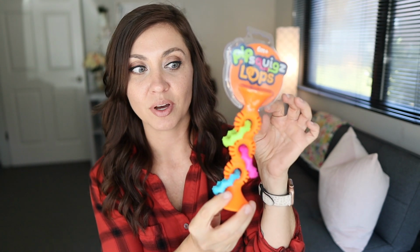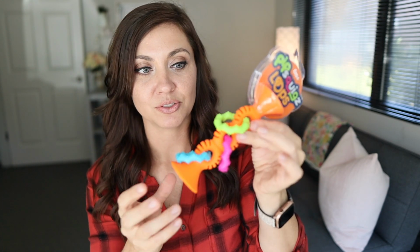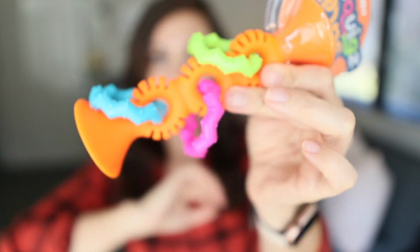Here's another one that's for the littles. This one is for 6 months and up as well, but you could use it for younger. It's pretty much just a rattle. It does come in two colors. This is orange and there's another one that comes in teal. Listen to how these ring. Doesn't that sound so pretty?